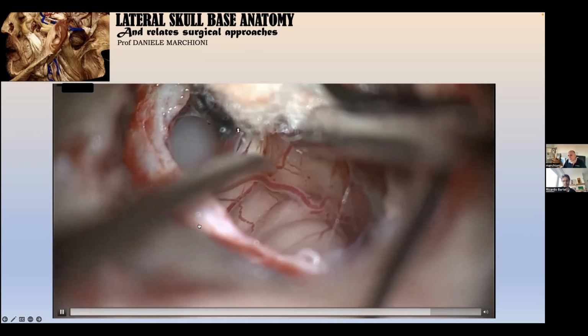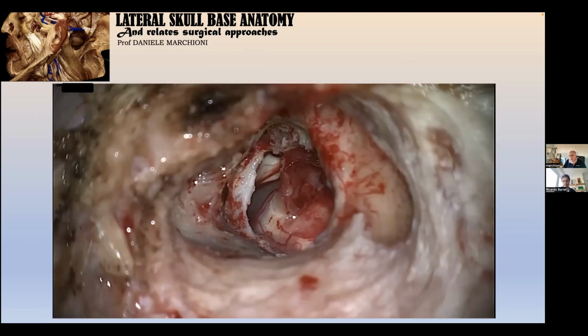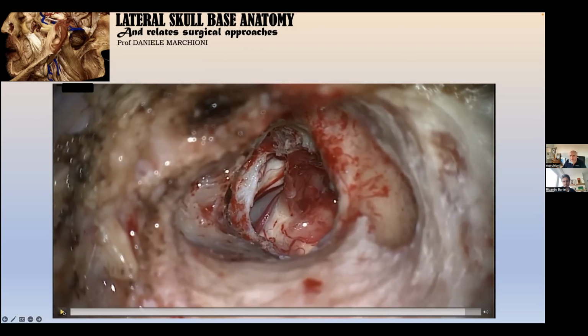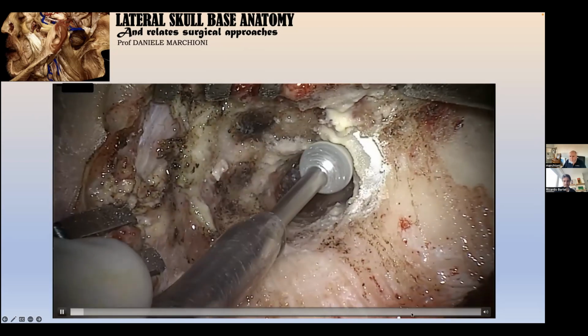So we are able, through the promontory region, to work in the cerebellopontine angle, and this is the defect. Look at the facial nerve, geniculate ganglion, labyrinthine portion of the facial nerve, and the facial nerve inside the cerebellopontine angle, and this is the entry zone. This is the second genu of the facial nerve, third portion of the facial nerve, jugular bulb, carotid artery. And this is all the window of this approach.